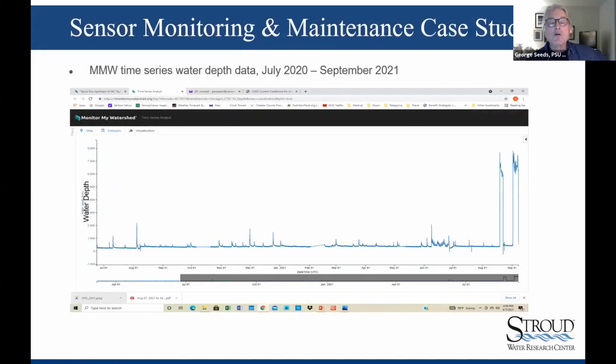So you can see here on the time series analyst, and this is where it is helpful to learn how to use the time series analyst, that the previous high maximum depths were a little over 2,000 millimeters, and this was with 5 inches of rain. Here we only had 4.5 inches of rain, and we're up about 3 times that. So something seemed to be wrong.